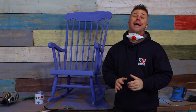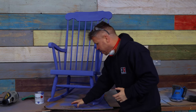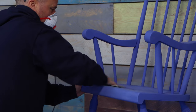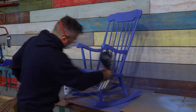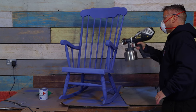Now my first coat of paint has had about four hours to dry. I'm going to give it a quick inspection and then sand it down again with a very light sandpaper — about 180 grade — before applying a second coat of paint. Once this second coat is dry, repeat the process giving it a light sanding down and then apply a third coat of paint.